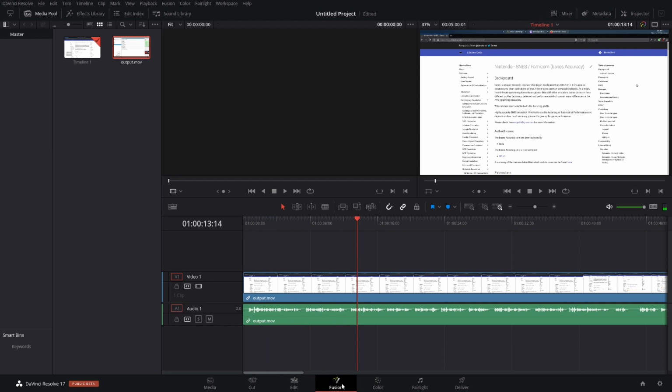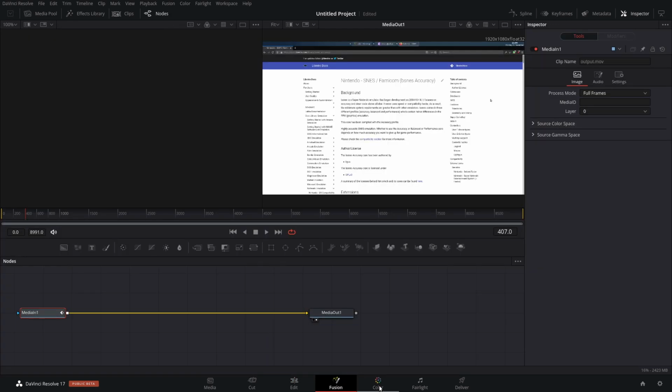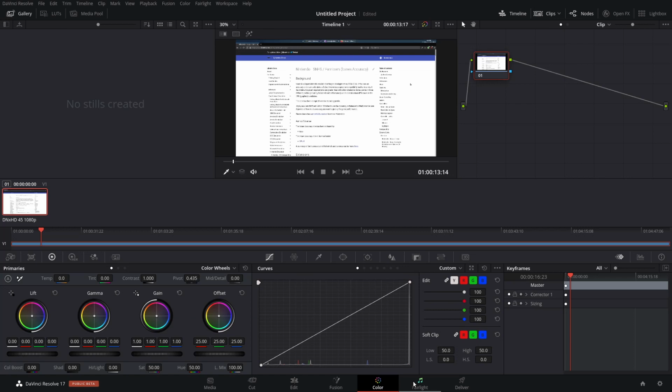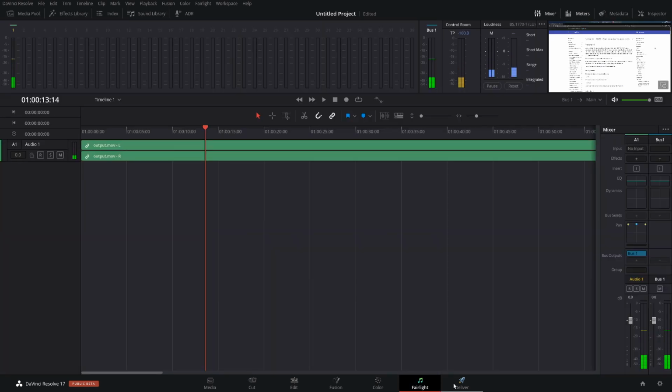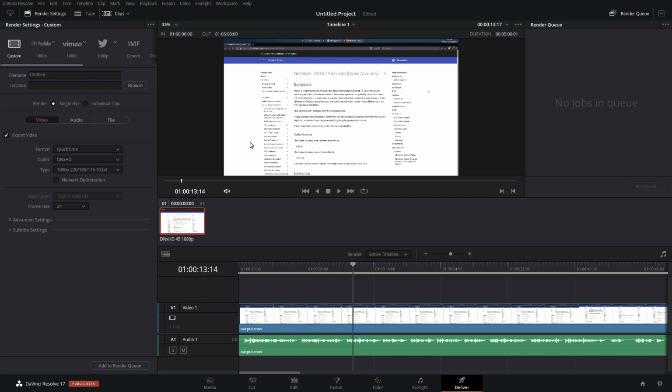Let's click across to some of these tabs. There's Fusion, there's Color, Fairlight. Let's have a look at the Delivery section, because that will tell us the codecs that are supported for the output format. You can see by default it's selecting dnxhd. That may be because that's the codec we're using. But these are the formats we have. So we don't even have Apple ProRes by the looks of things to export. We see a photo JPEG, uncompressed. I'm not sure what format that is.